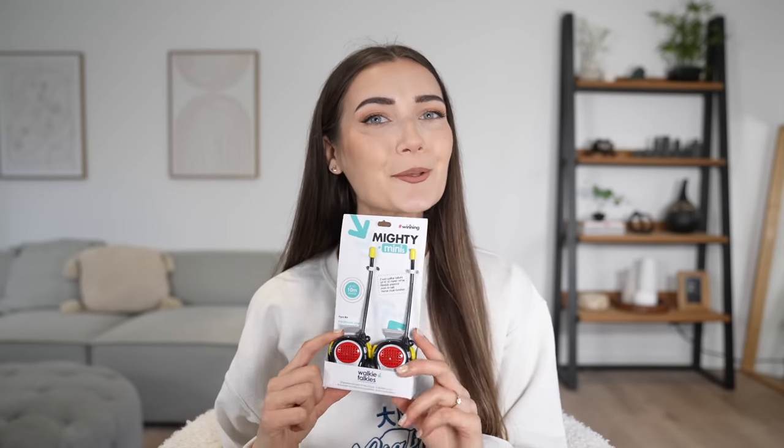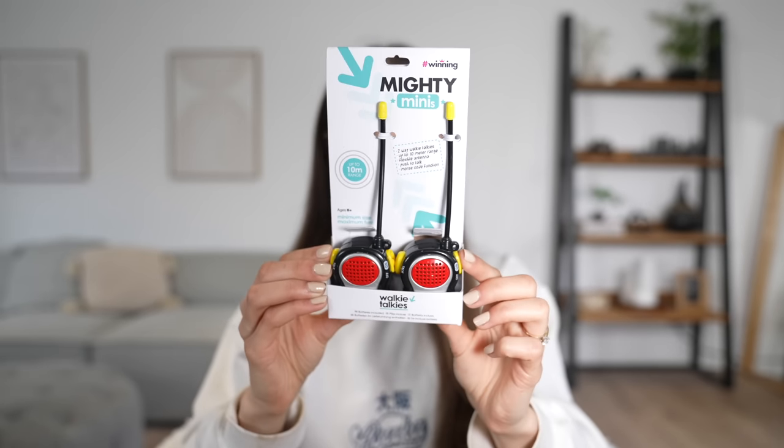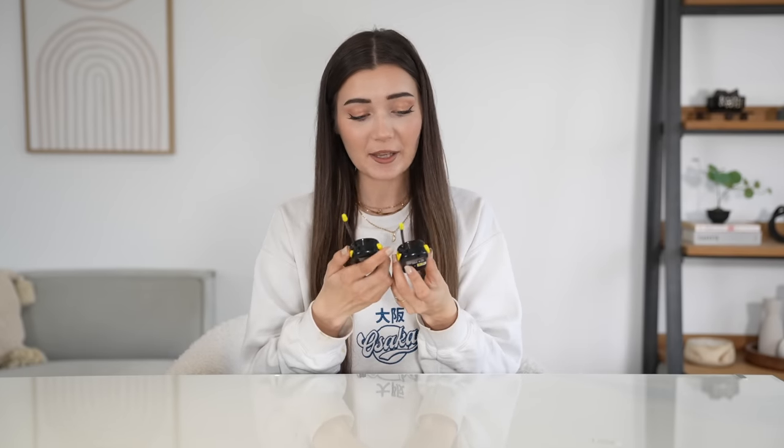The next item we're gonna be trying out is the world's smallest walkie-talkies. Honestly, since I was a kid, I've always wanted a set of walkie-talkies, but I never had any siblings to even play with, so honestly, this is like me living out my childhood dreams. Look how freaking tiny these are. They're so adorable. All right, so the walkie-talkies are all set up. Literally, the batteries were already in, so that's nice and easy.